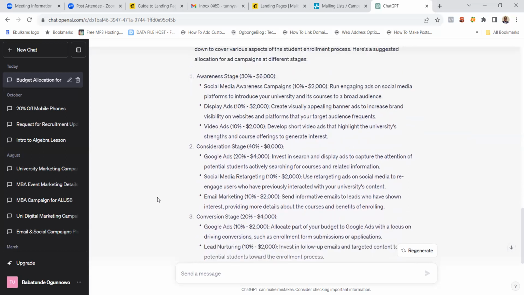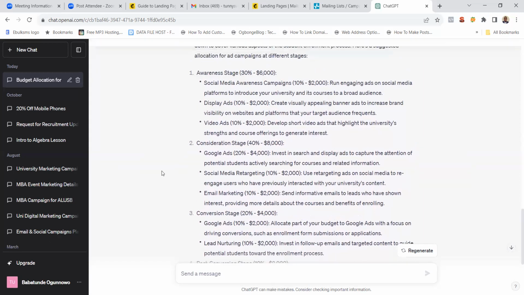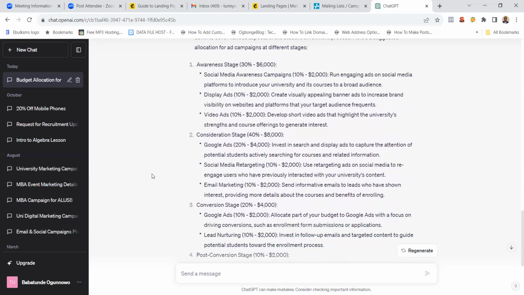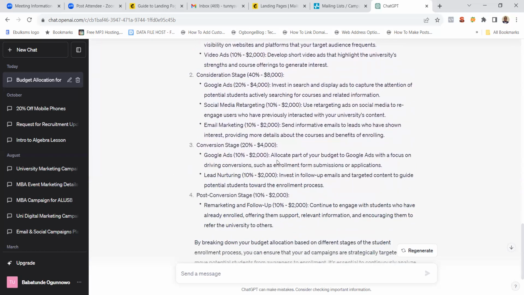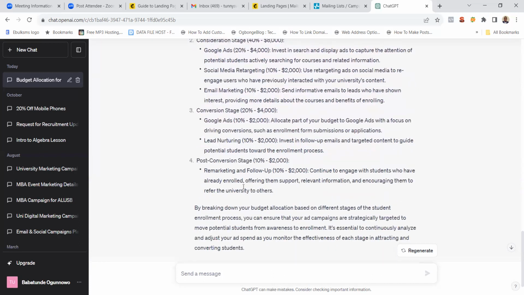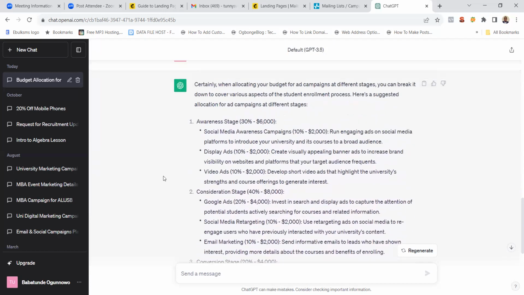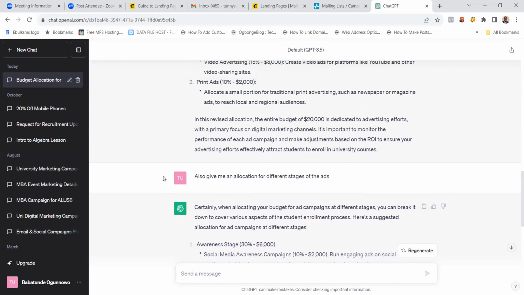Ideally, consideration carries the most budget at 40%. Awareness stage 30%, conversion stage 20%, and post-conversion, after the conversion stage, you have 10%. So that's how to go about these things.